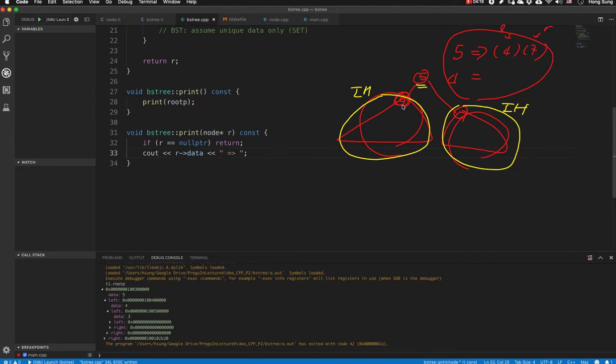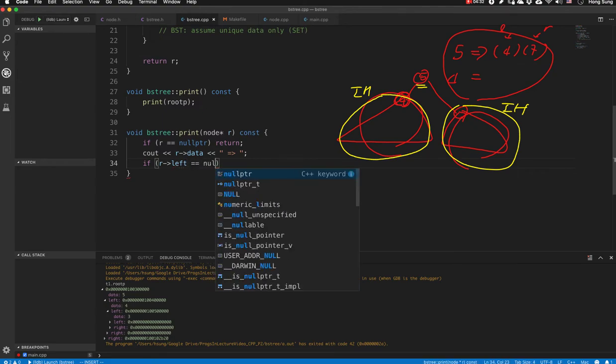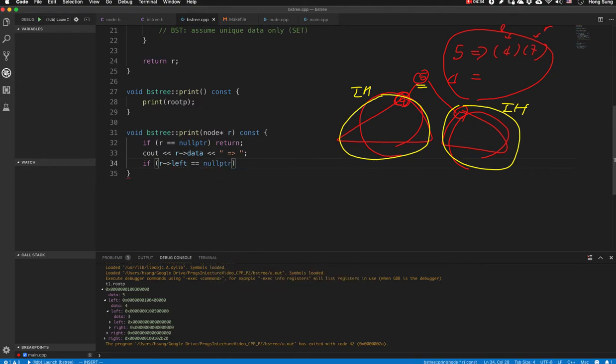We are going to print the value of the root node, like 4 and 7 and the like. So we are printing one, and then if our left is empty, then we just print empty there. Else we can print the actual value there.